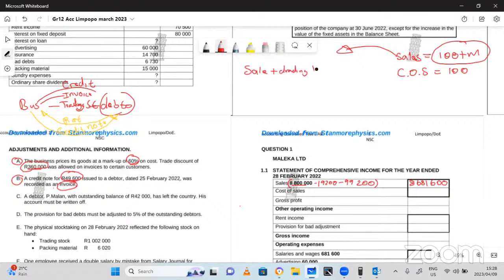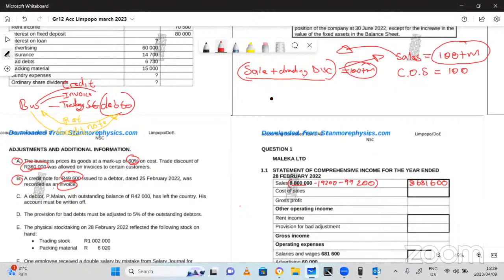The trading discount. So this is the trading discount that you need to add back in order to get this figure of sales. You always have to add the trade discount, because when you take your sales and add your trade discount, they will be equal to 100 plus markup. So whenever you have a trade discount, when you are calculating your sales, first add the trade discount, then calculate.